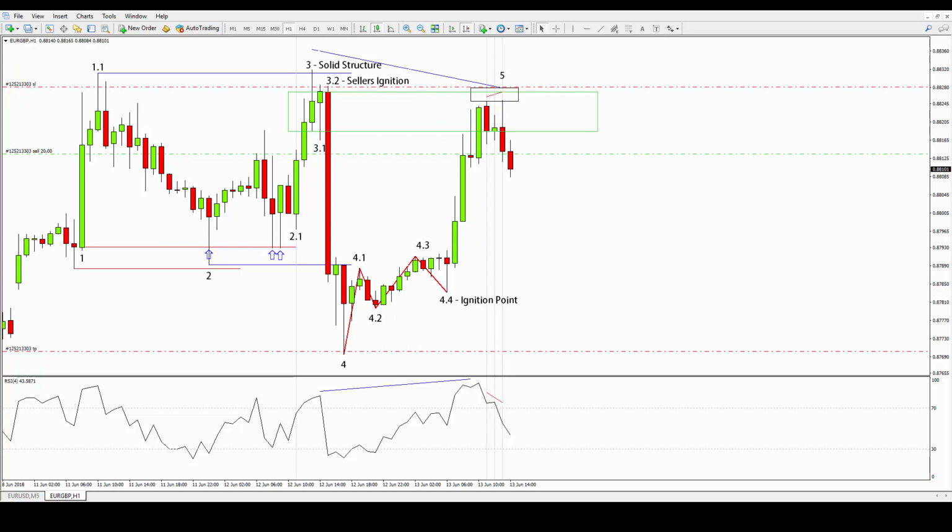Observe that the sellers fail to create a lower low than 1, and the buyers pick up the control of the market from number 2.1 on. Notice that those large downward tails around number 2 show the fight between buyers and sellers. Observe also how volatility increases after the market reaches the point of ignition number 1 if you compare it to the beginning of the market vector from 1.1 to number 2. 2.1 is the moment where buyers won that battle, as you can see by the marked fractal candle.